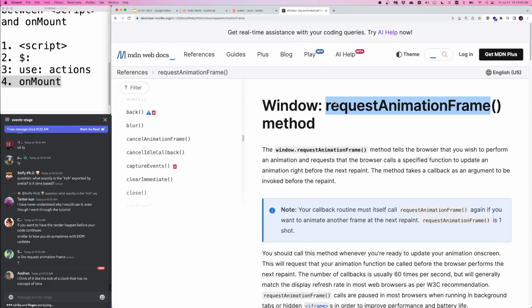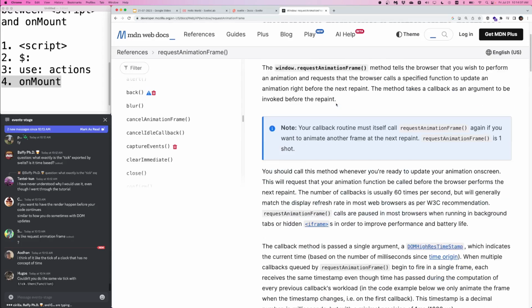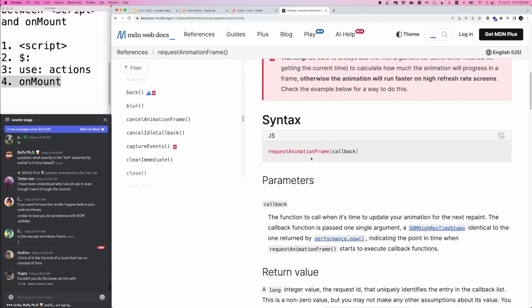With requestAnimationFrame, if you have a 60 frames per second application or a video game, then this will ensure that you render things at the next available frame without overloading the frame with JavaScript. You want every frame to cleanly execute code in under 16 milliseconds. That keeps your animations at a nice smooth 60 frames per second. So requestAnimationFrame will determine, hey, this frame is about to take 20 milliseconds, so I'm just going to run this code that you pass in at the next frame so that the next paint can be very smooth.